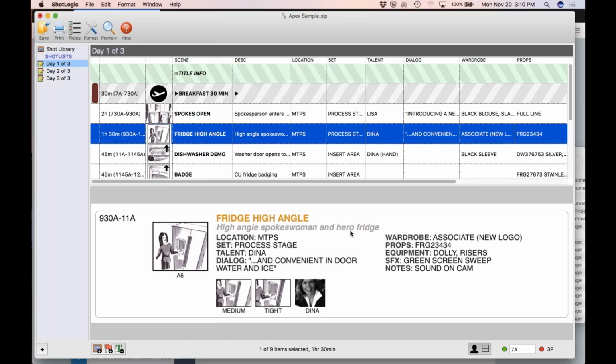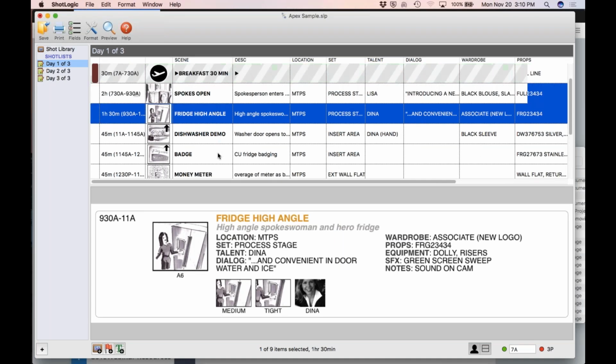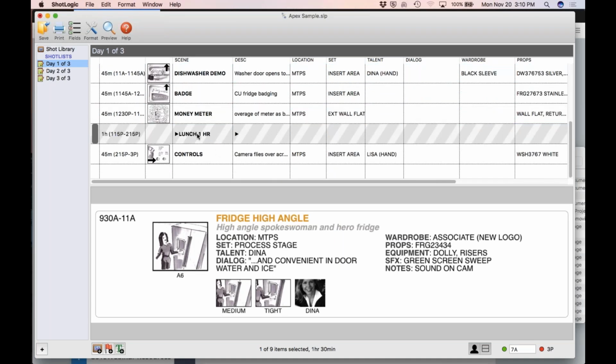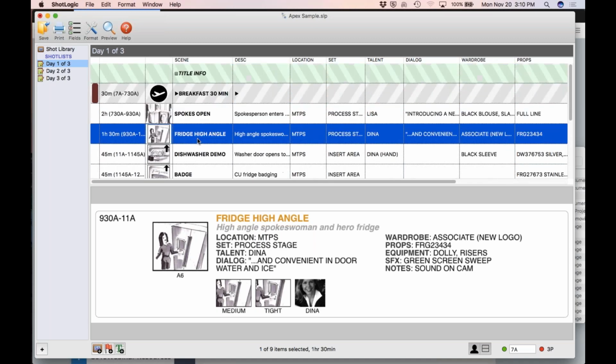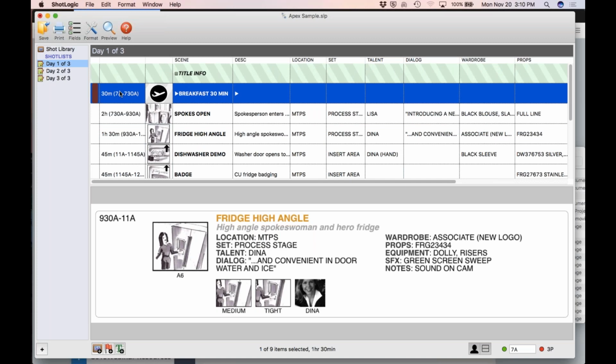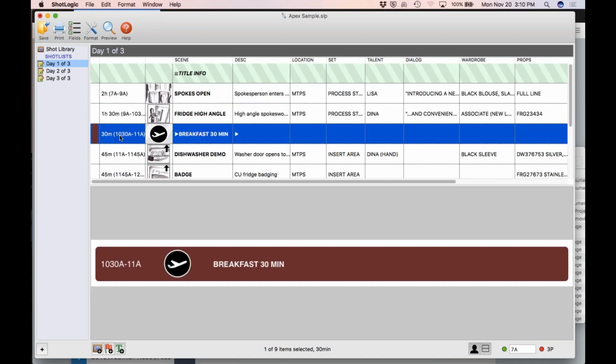As you can see, I added another banner here for lunch. Now I also have the ability to drag and drop. Maybe my lunch is going to be a little later, so I drag it down. It automatically changes the time and inserts them based on the duration.